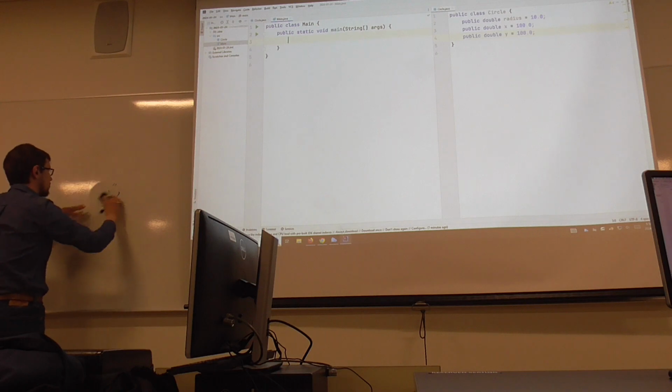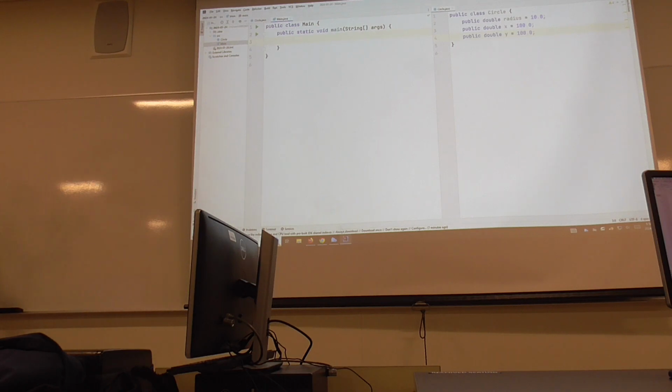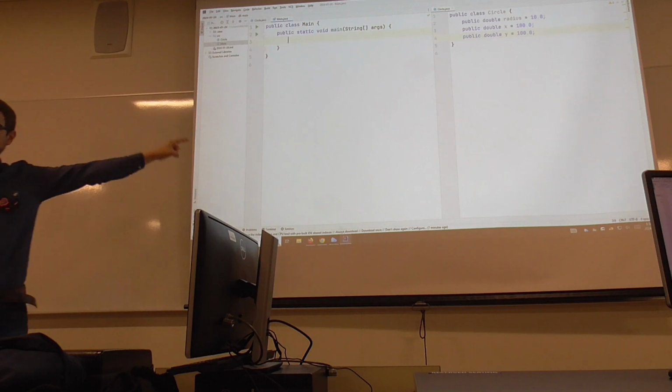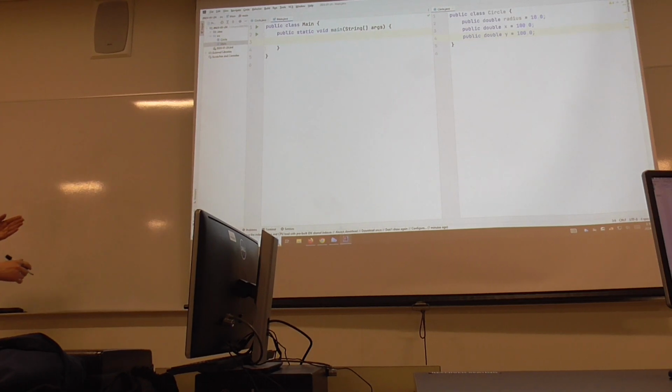You have to think about it in a command line context. If you were calling a Java program from a command line, which fundamentally is how all operating systems work under the hood, even if the GUI is hiding that from you. Even in Windows, if you go in and make a shortcut for an executable, you can change the flags. That's changing the command line invocations for a Windows program. But Bash is the best, so I'm going to do Bash.